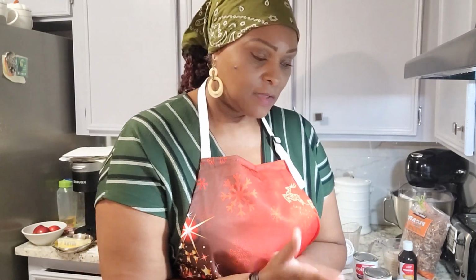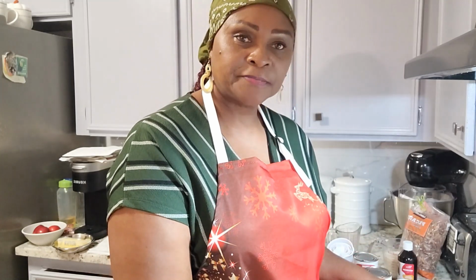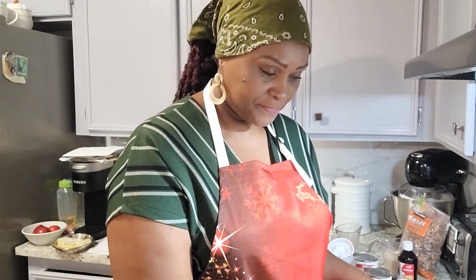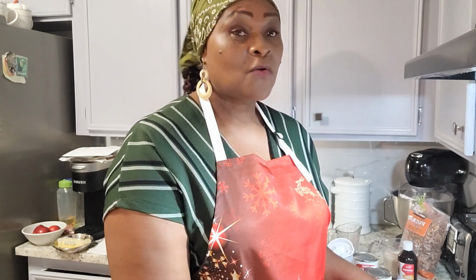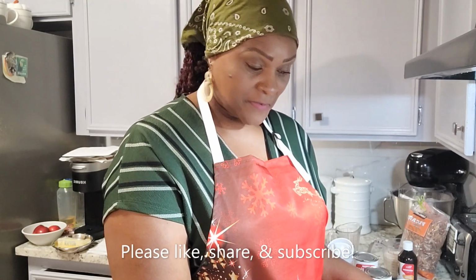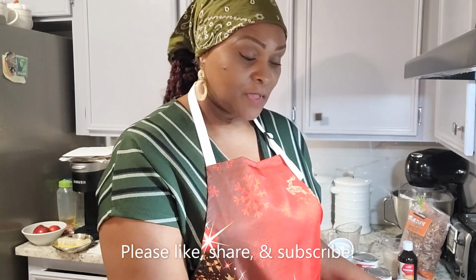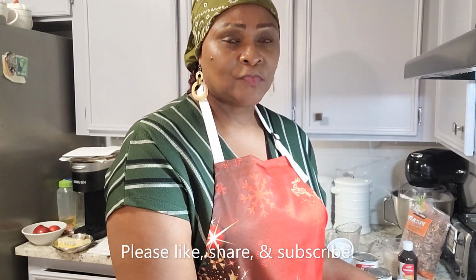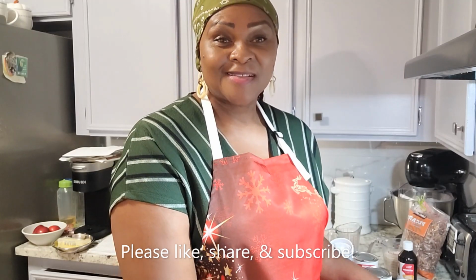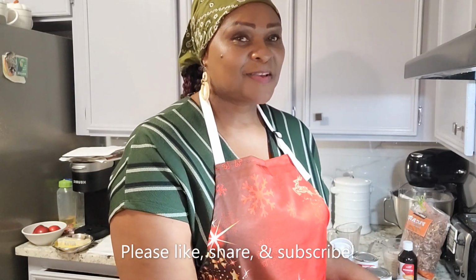This particular recipe requires 1.5 cups of sugar, 1 stick of salted butter, 1.5 cups of roasted pecans, and 1.5 cups of milk, and some vanilla. I did not put an amount of vanilla on there because I want to be able to determine how much I need. Usually I go with 1 tablespoon, but I may want to enhance the vanilla a little more, so I may add some more. So stick with me as we go through this step by step.